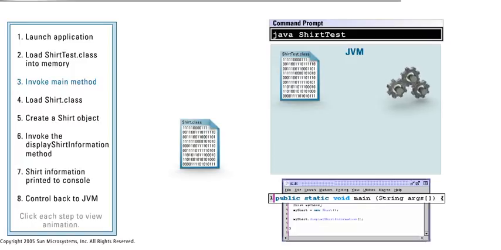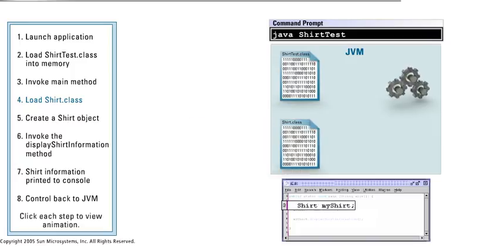Now, once a class file needs another class file, the Java virtual machine will go out and load that other class file. This is an example of dynamic loading. You see, all the class files are not loaded into memory at once. They're only loaded as they're needed. This is an important feature of Java. Okay? So now, Java's going to go out and load the shirt.class file. So let's go ahead and see that.